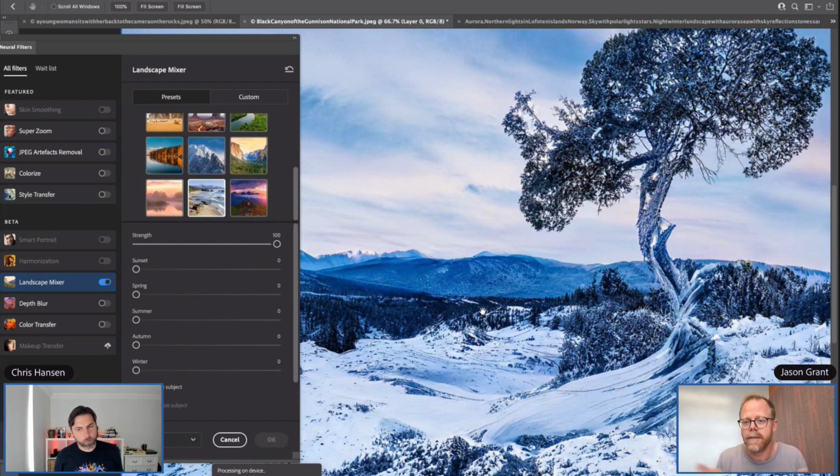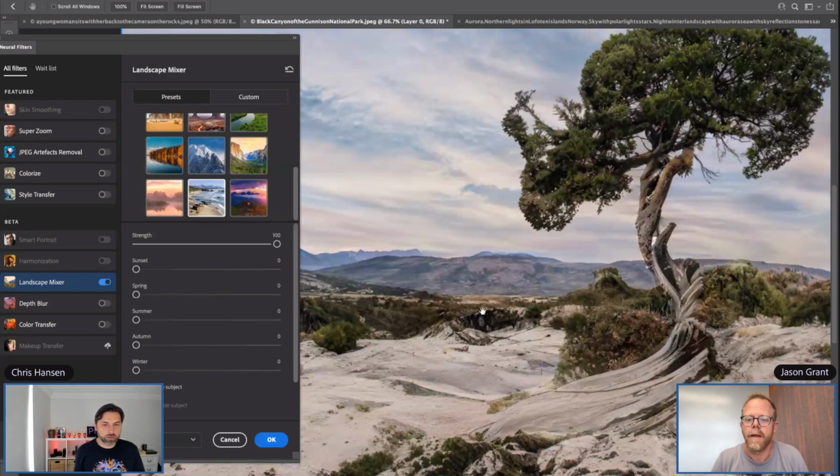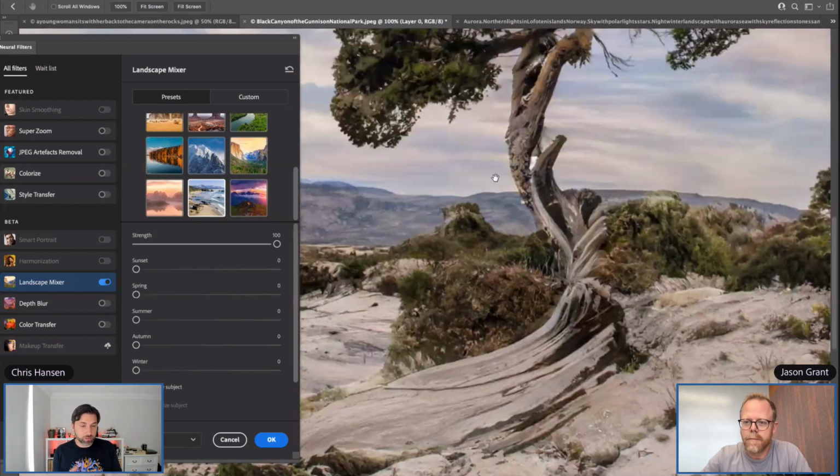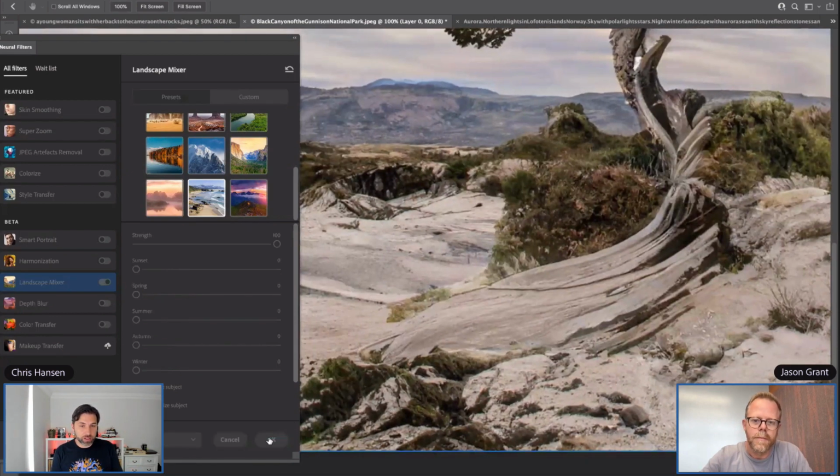I think it's next level. It's really impressive. Essentially, any photo that you have, you can turn into any type of environment, or even location, if you will. Look at that. That's come back really nice.